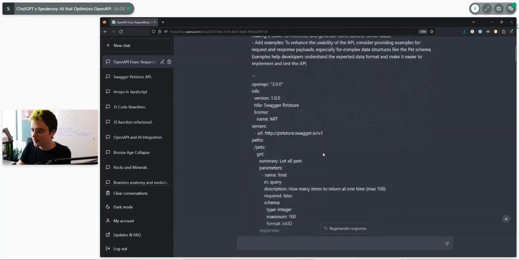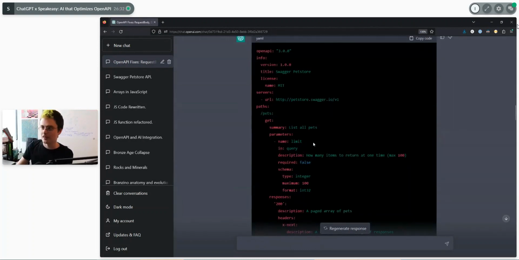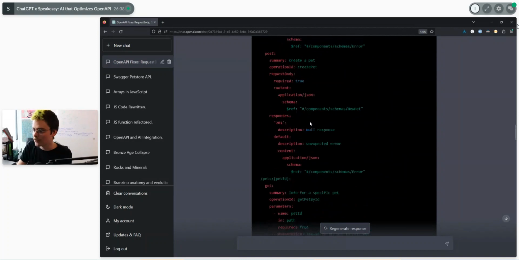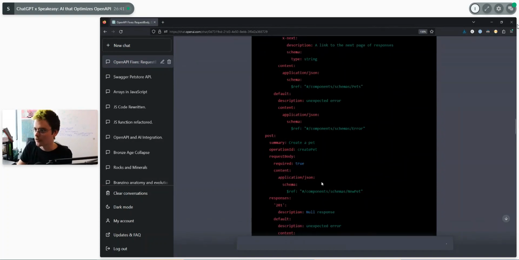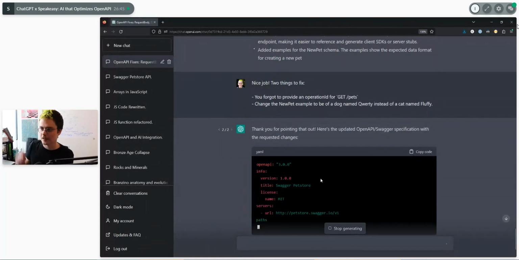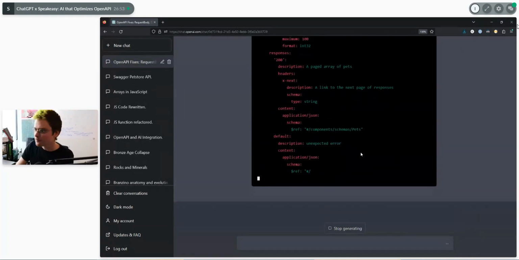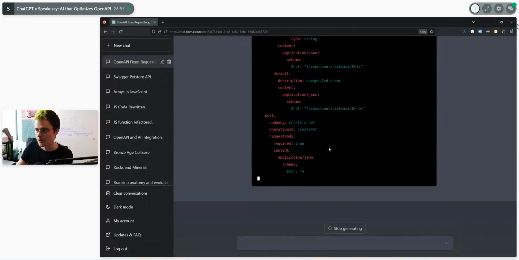Great, so I pasted that spec in, and it generated this thing in about as much time as it took me to paste it in, very, very quickly. Maybe if I click regenerate response, you can see how quick it runs. There we go. So that's what it looks like as it's generating. You can see it's much faster than a person types. It's generating a response to what I requested.